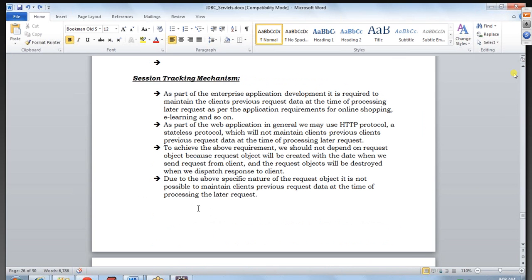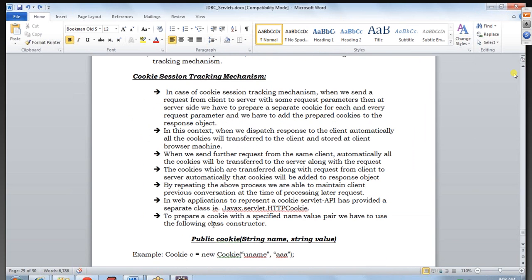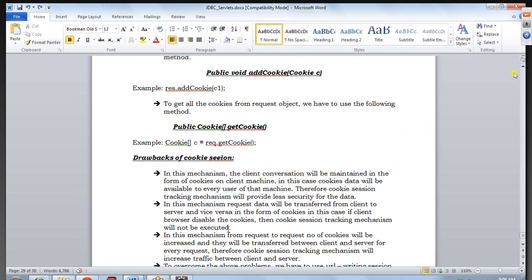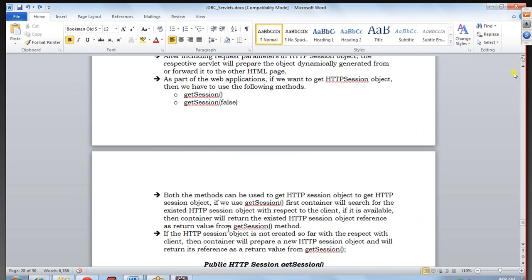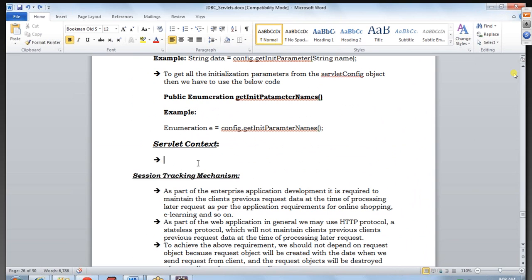The next one would be ServletContext. I'm just looking for where I typed the text. I didn't save that. Okay, fine. I have typed the text in some other place, but for the next topic, the notes are not needed. But while I'm sending you, I'll send over the notes, because there's some modification that I've done to the earlier one, whatever I've sent to you. I don't know whether you got it or not, but there are a couple of changes. But I'll send it to Shiva. He'll share that with you.